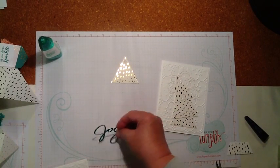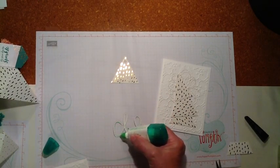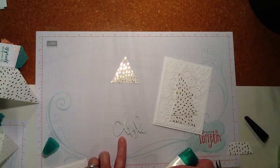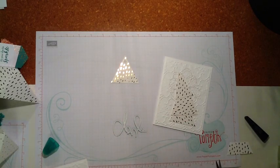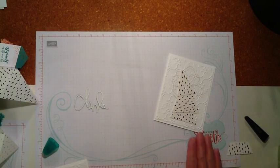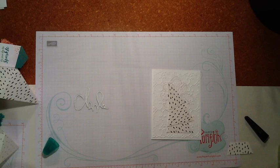Alright, so what I should have done was with this Joy, I'm going to use Tombow glue. And I'm just going to put a fine bead all the way around, and then I'm going to let it sit until it becomes tacky rather than wet. So I'll go ahead and get started doing this. When I get finished, I'll be right back. I'll let that dry for a while, and then while I'm waiting for that to dry, I'm going to use a glue dot and stick this star at the top of the tree.